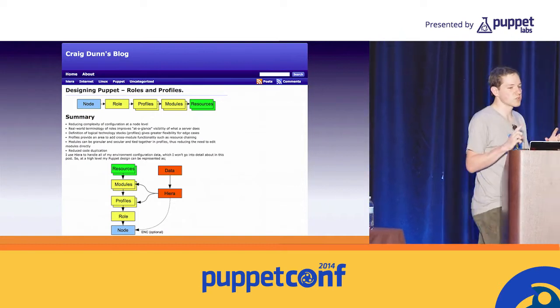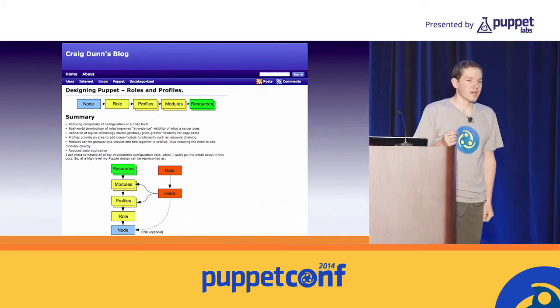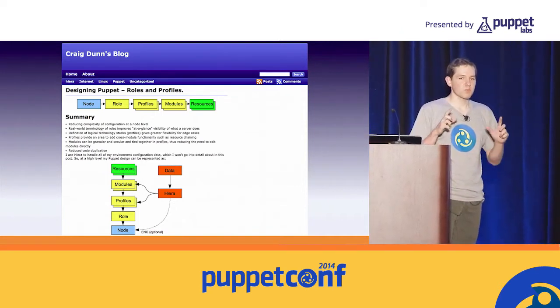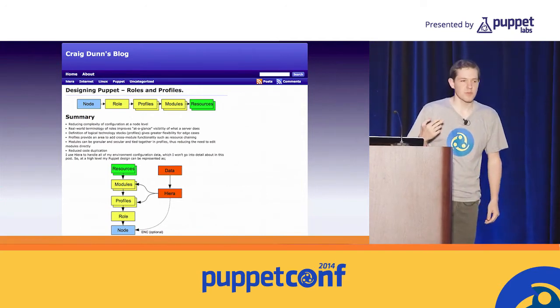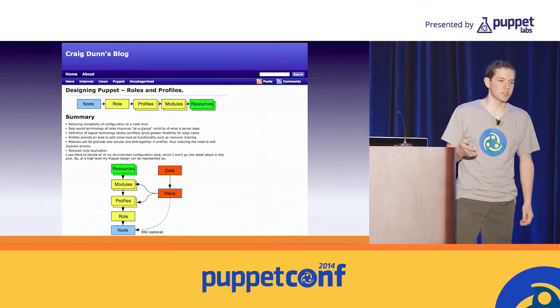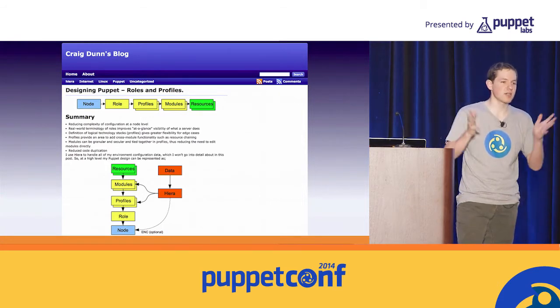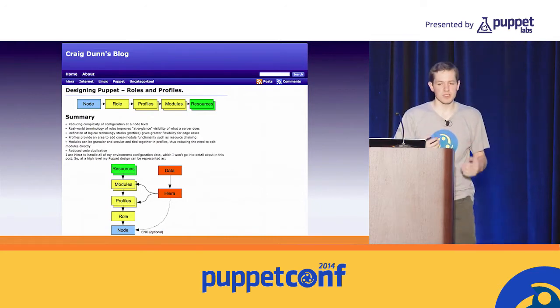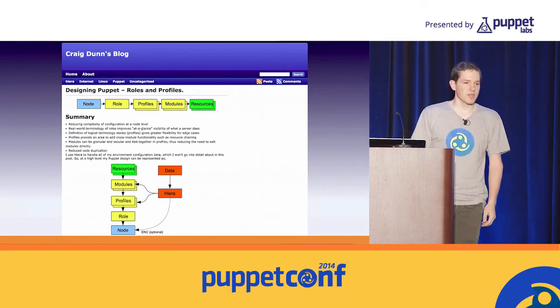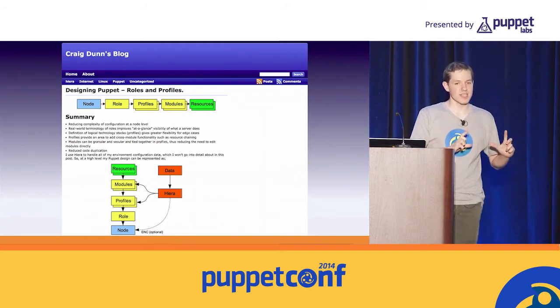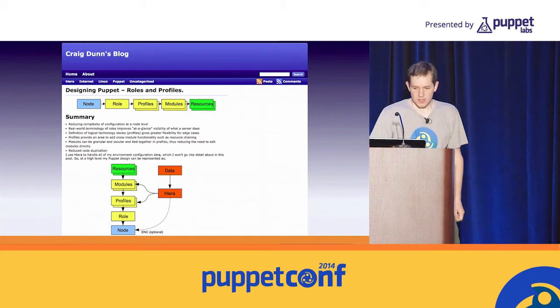Once you have the utility module, you then build on top of that what we call a profile. And a profile is kind of where the business logic actually goes. So in our case, we had a Puppet Master. A Puppet Master is using Apache. It's using Passenger. It is using, what else is on that stack? It's using Puppet; Puppet actually is an application we have to care about. So we're going to create a profile that ties together those three utility modules, or those technologies, into something business specific for our application. That's a profile. Profiles typically don't reference a whole lot of individual resources. They're referencing the abstract building blocks we've created underneath them. So we went ahead and did that.